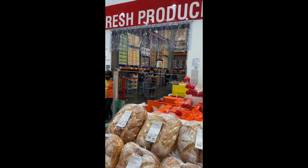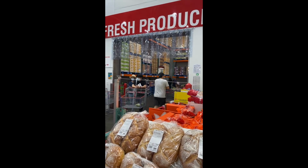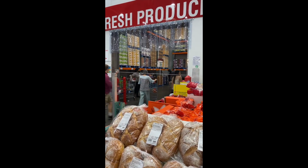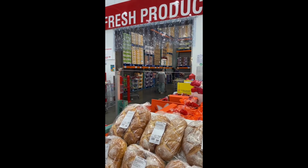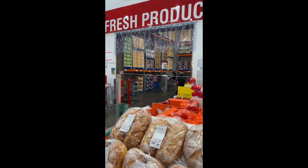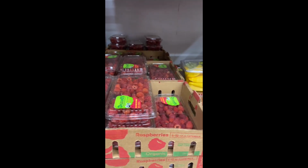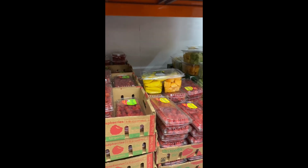When you're getting your produce, if your fresh produce goes bad pretty quick, or you don't eat enough of it, if it's just one person and it's hard to shop, you might want to just buy it frozen. It works just as well. I tend to want to thaw it out before I use it and let it dry out a little bit, but it works just as good as the fresh fruit. There's the raspberries, and those are pretty good looking raspberries. I prefer to get those frozen. They tend to last longer.